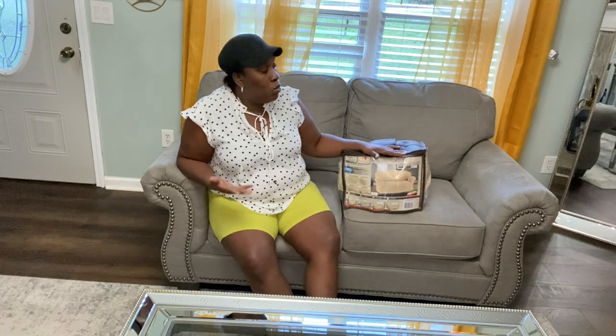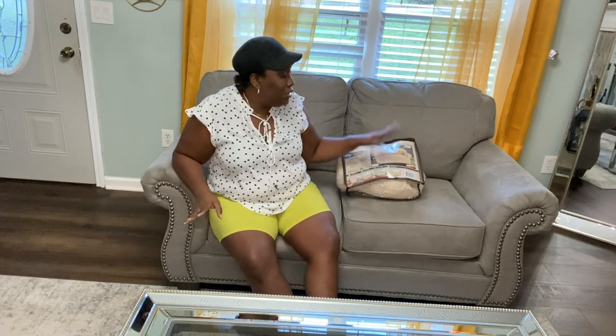So I wanted to be versatile when I'm decorating. As you guys know, I fixed the space up, so I wanted to be very versatile. So I was looking into really getting a sofa cover. While I was looking into getting a sofa cover, I spoke to somebody, I explained to them what I do and what I wanted it for. So I got a cover. My pieces are a little bit bigger than the norm. So I got one to see if it would work on my sofa, and also to see if the same cover could work on my love seat. So that's what I'm going to demonstrate.